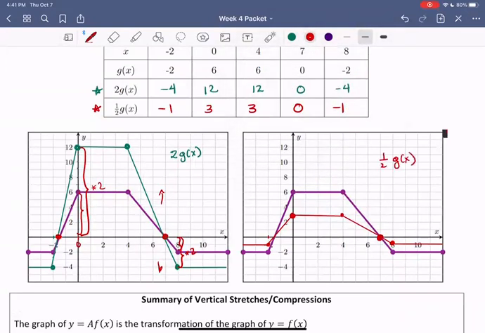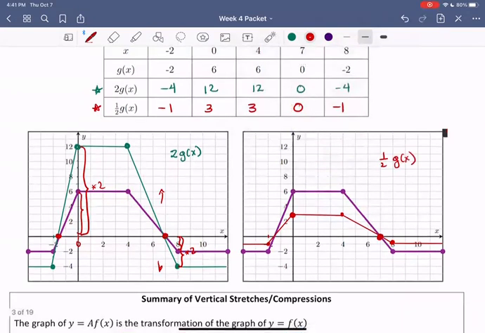Now notice this other transformation is similar, but in this case, when we're multiplying by a fraction that's less than 1, our graph actually gets smushed. Originally at x equals 0, we had 6, but our transformed graph is down here at 3. All of the numbers that we originally had are now scaled by a factor of 1/2. If we were down here at -2, then we get smushed to just -1. Again, that image of holding our graph from both directions and then pressing inward to smush.